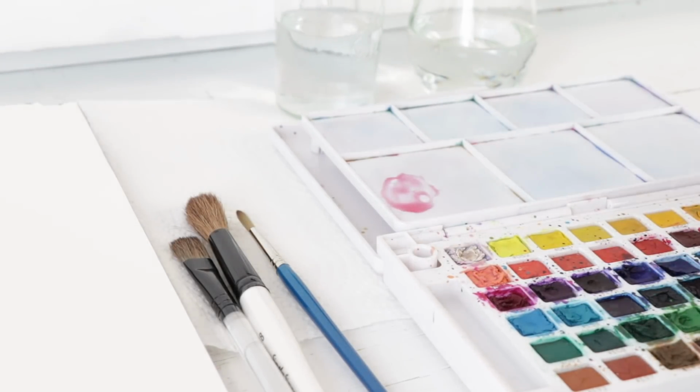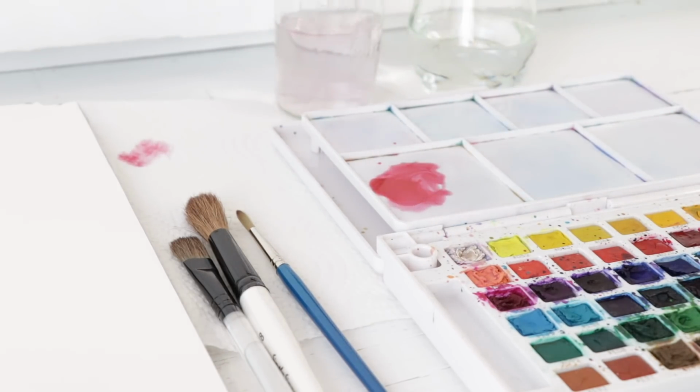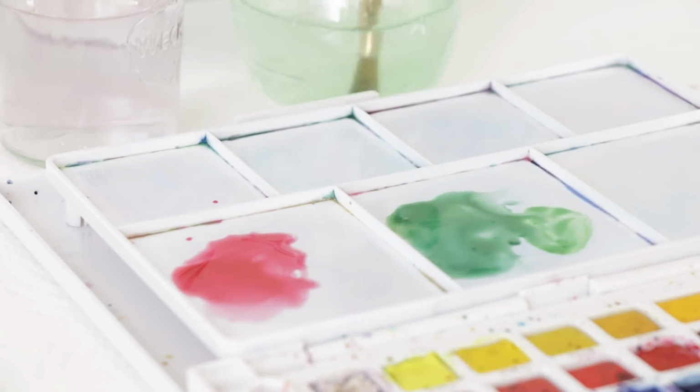Now the first thing I'm going to do here is mix up some red and some green, because the first vegetable I want to paint is a radish. So I kind of want to have my colors ready to go. So mixing up a nice cherry red for this radish, and then kind of a cooler, more muted green.